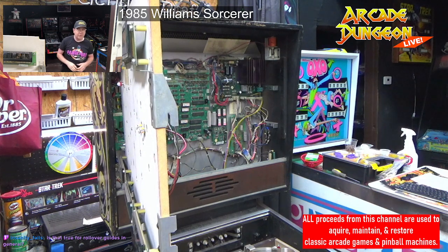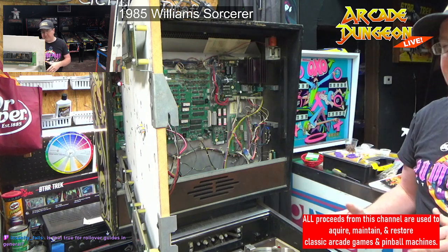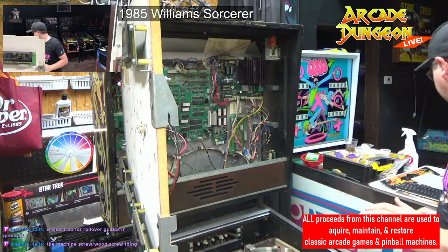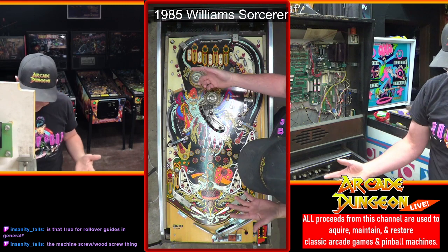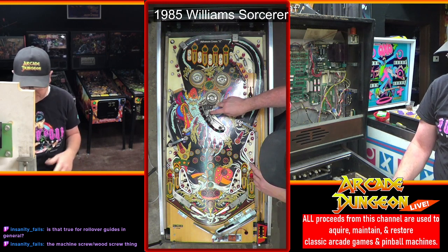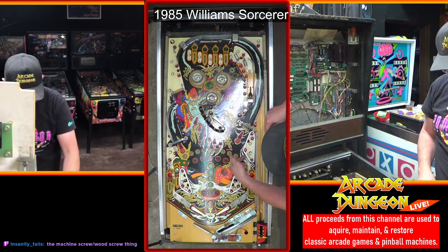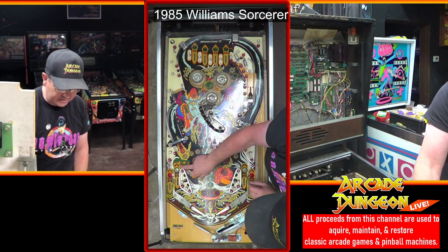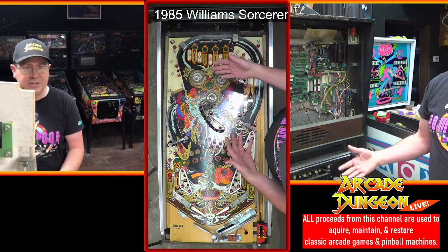Is that true for rollover guides in general? Pretty much. Maybe not in electromechanical, but in solid state, anything that is going to get impacted hard on any part of the play field is going to have a machine screw to hit. So let's say, for instance, these screws right here in the center are probably wood screws. I haven't taken them apart, but they're probably wood screws because there's no high impact going on here. These ones are going to be machine screws because there's a high impact. Any area where there's a high impact, this one back here on the slingshot, probably a wood screw. These ones are machine screws. It's pretty obvious. And if it's done right, it should be obvious how they should be set up.